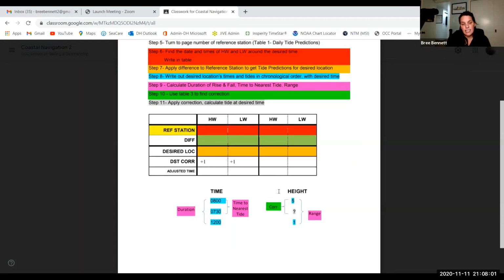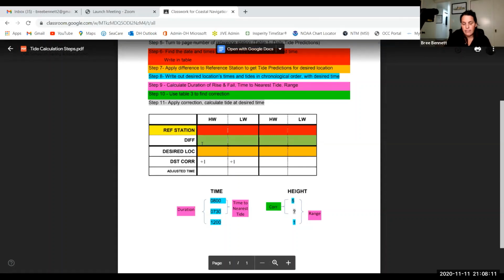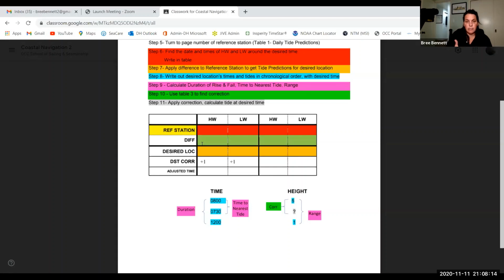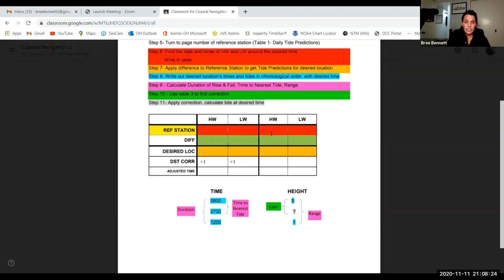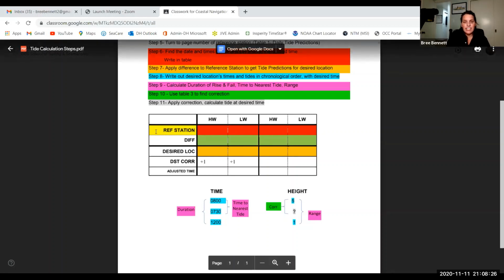Now, if you take this class from another instructor, ask another instructor how to do a tide question, they might do it a little bit differently. I feel like every place I've taught at teaches it a little bit differently. This is what makes sense for me. So, I mean, it's all basically the same. Another instructor is not going to do it differently, but what I'm saying is different is kind of my little table that I set up. A lot of other instructors kind of set it up on that line graph, right?